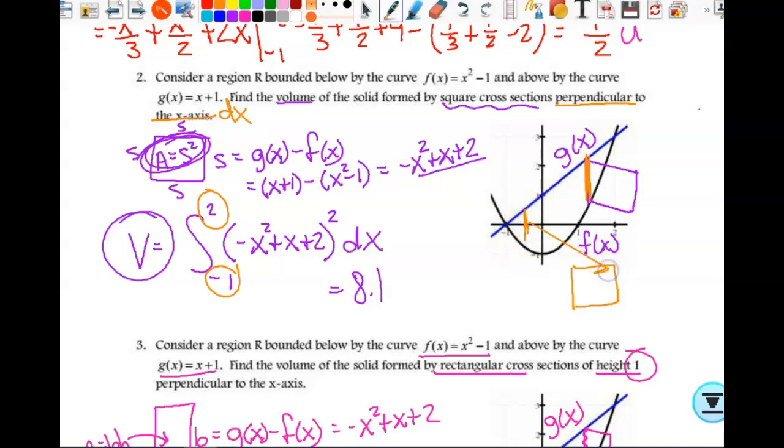So I always think about that. I draw myself one little shape of the cross-section, and I say, okay, so this dimension here is what I have that's sitting between those 2 curves. So top minus bottom, what's the y on top? Minus the y on bottom. And guys, if this were a calculator problem, or a set up but don't evaluate problem, because those are very common when it comes to volume, I'm just going to call the functions by their name. Okay? So if this were a calculator problem, I would integrate. I would start this accumulation at x equals -1, stop our accumulation at x equals 2, and I would do top minus bottom, g of x, minus f of x, that quantity squared with respect to x.